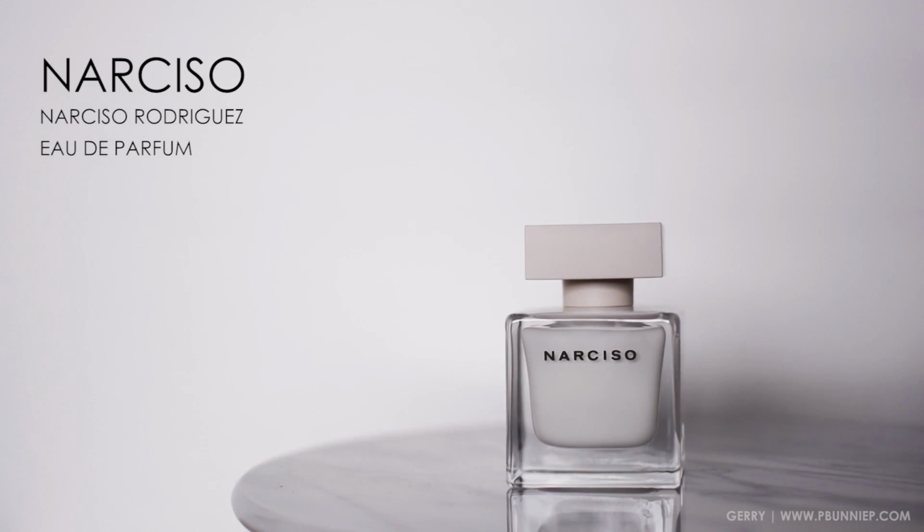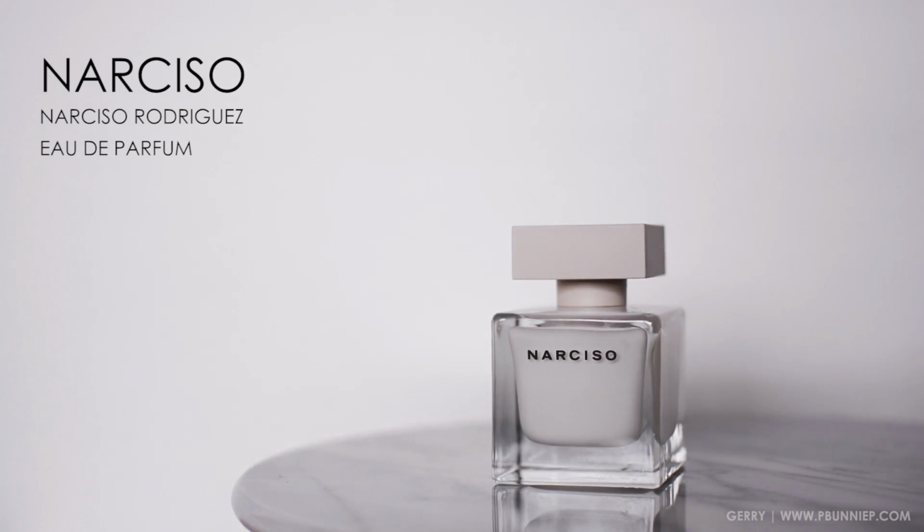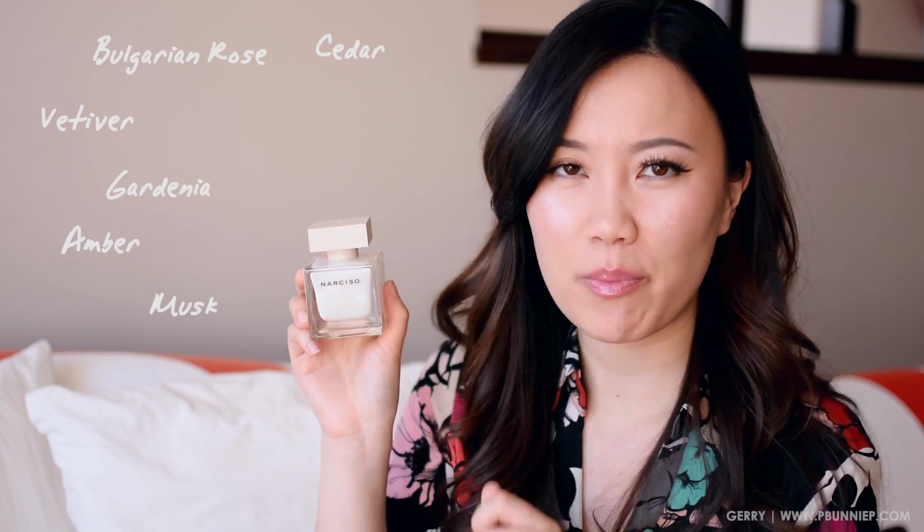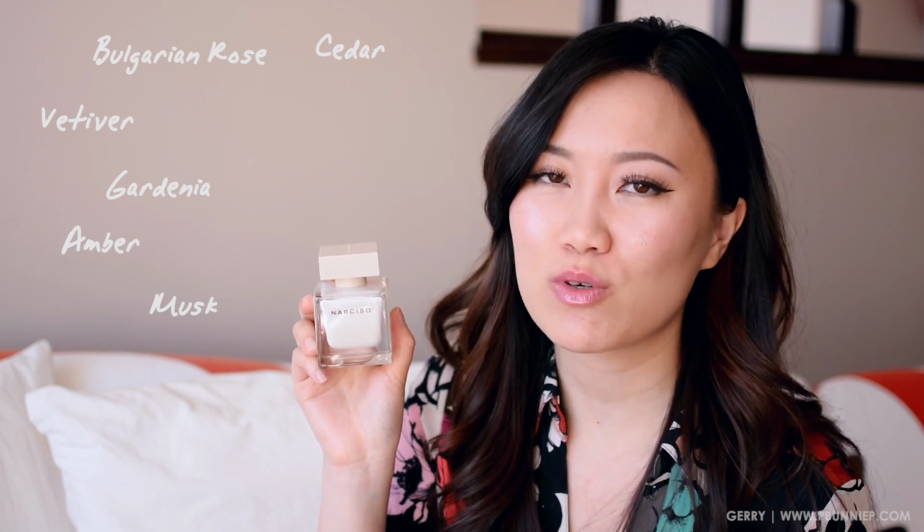But this is, again, that feminine scent, a little bit more sophisticated, very creamy. It's still a floral with woody notes, but this time I think it's musk and amber instead of sandalwood. And this has gardenias and tuberose, or it's either tuberose or rose. I will list the notes up here because I'm not super great at describing notes, but this is the type of scent that you want lingering on that cashmere sweater. It's a very feminine scent, but a very beautiful feminine scent without being in your face, super sexy. It's quite a subdued version, but still very lush and just so nice.